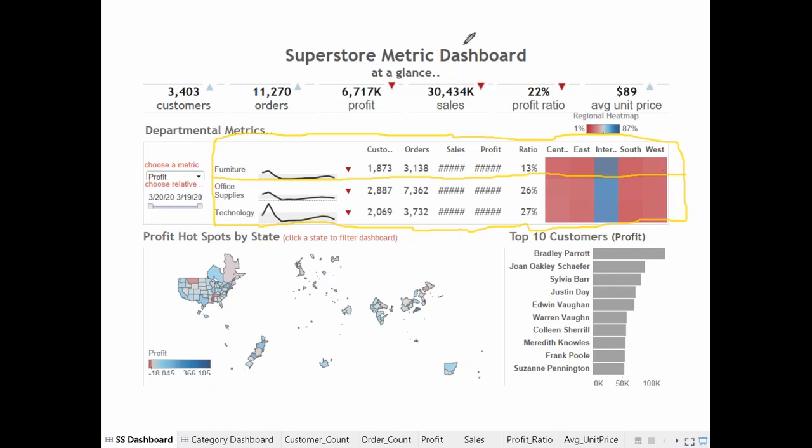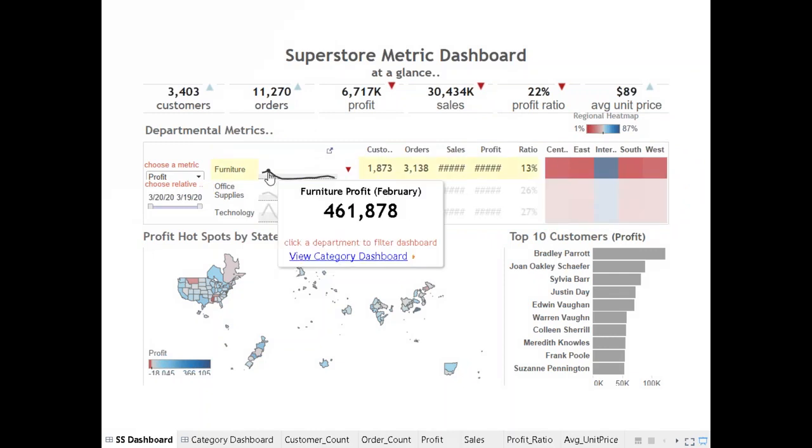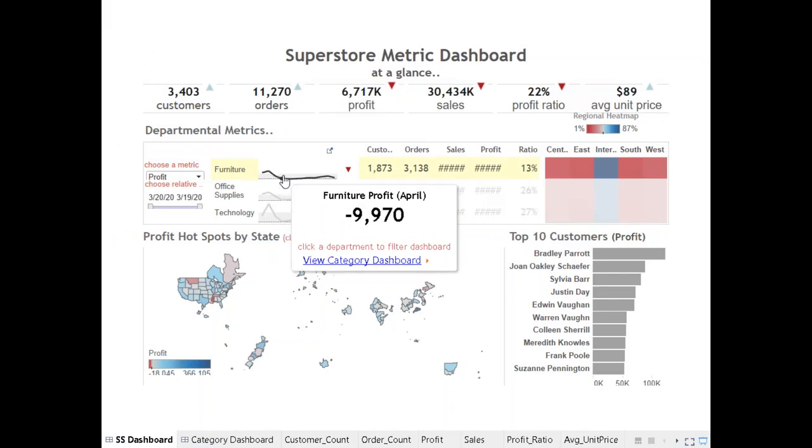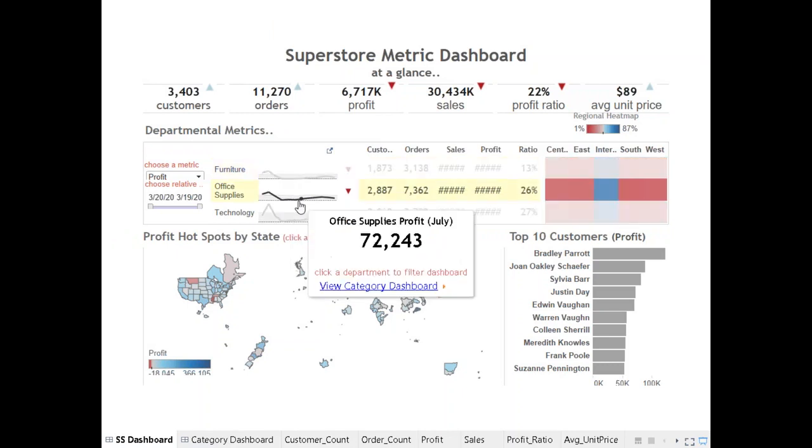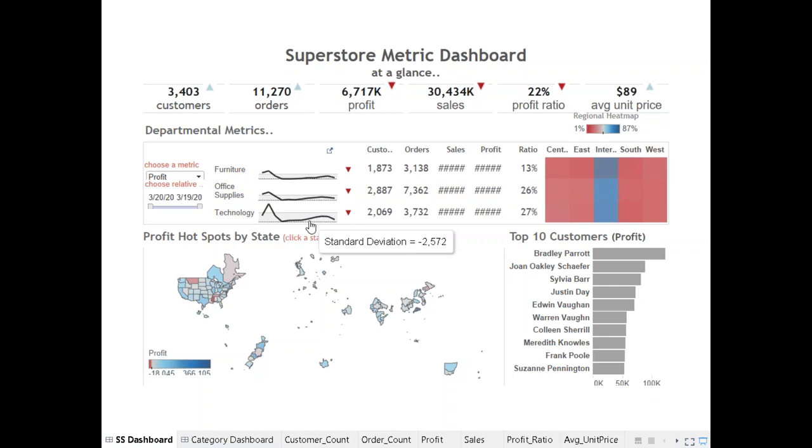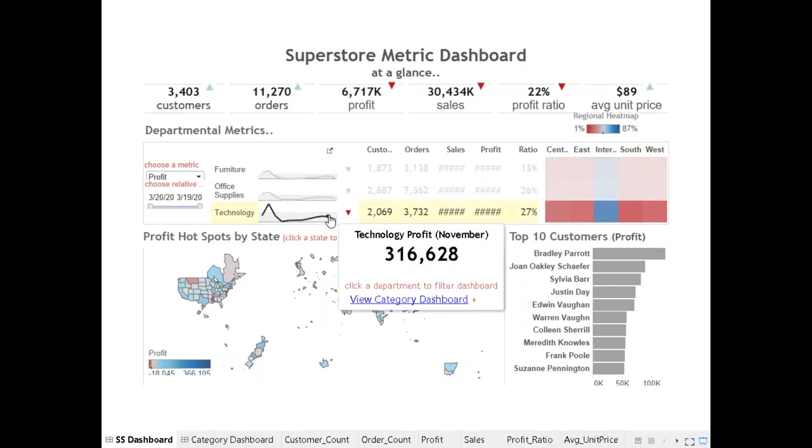So here next I would like to get the department wise line charts. See here I am showing the line charts, and within brackets, what are you showing here? Month. It means the requirement is to show the department wise, month wise profits like this. So how to achieve that? How to get the department wise, month wise profits?